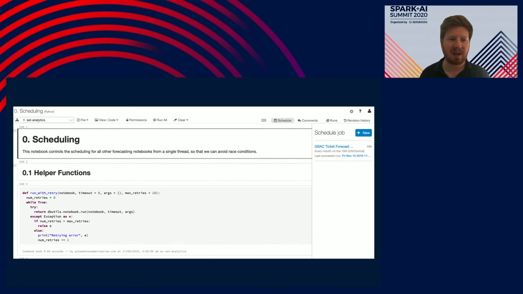And you can see here how that run with retry function is defined in Python. It catches those errors as they get returned from the failing notebook, and then has retry logic built in. And if it passes success, it doesn't retry the notebook. If you want to copy it down, you can just pause this video and copy the function down.